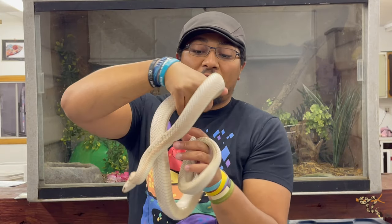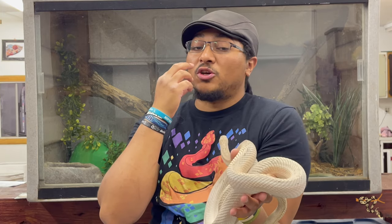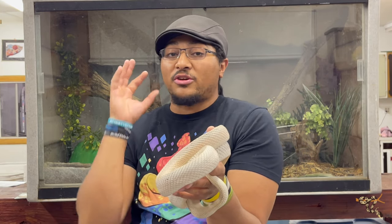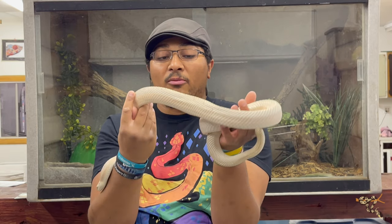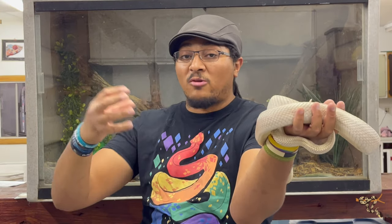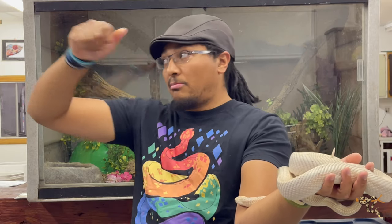As with all Pituophis snakes, they have that modified epiglottis. Sorry, I keep adjusting my little mic right there. The epiglottis is that breathing tube that snakes have. If you ever watched videos of the large constrictors eating those big prey items, you can see it kind of poking out the side. That allows them to breathe while they eat those big prey items. But the Pituophis have a modified one that allows air to pass over it a little bit differently, which gives them that very pronounced, very loud, iconic hissing sound. So like all snakes, the very first defense is to book it, get out of there.